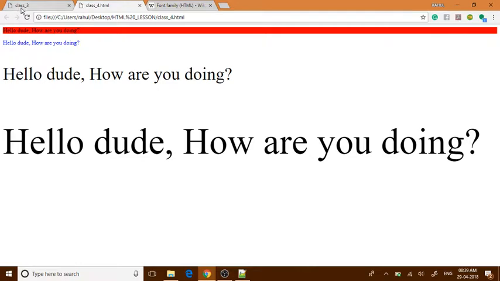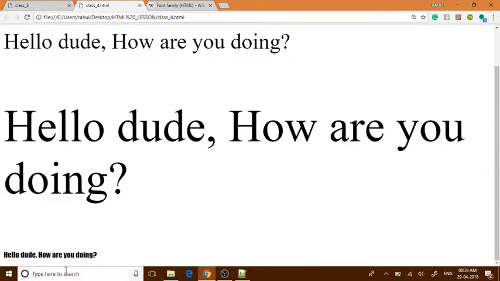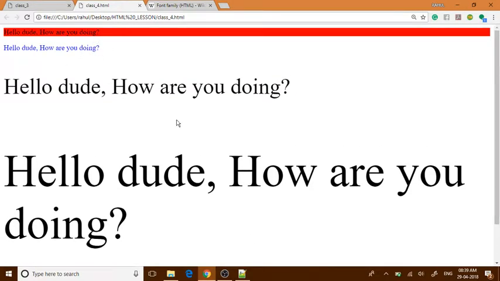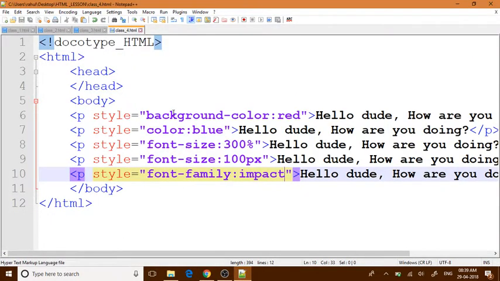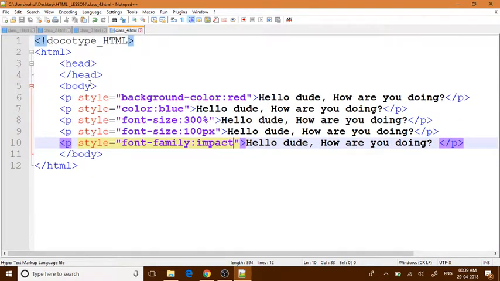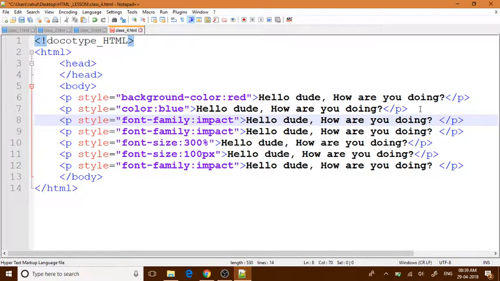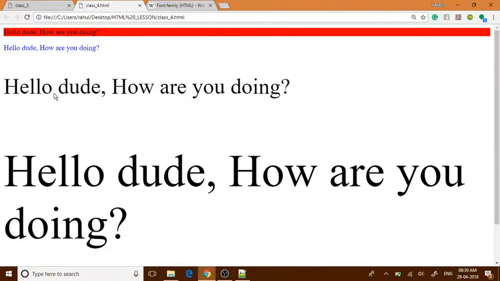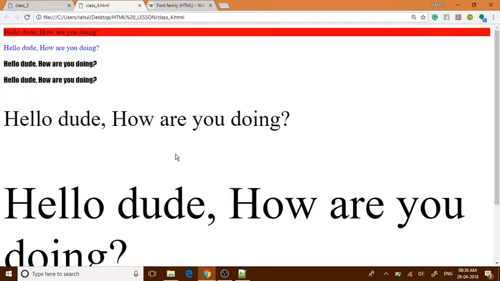So that is the fifth line, and see the font style has been changed, right? You can compare this to the first line. Okay, let me do one more thing, I'm going to copy this to the right. Now we can easily copy it. Just see, now we can see here, Hello dude. Everything is there, so you can see the font family has been changed.